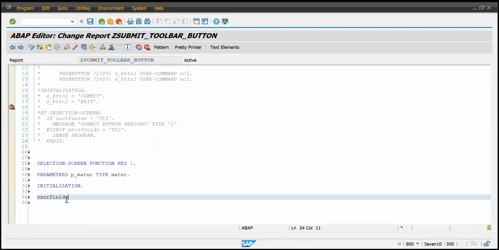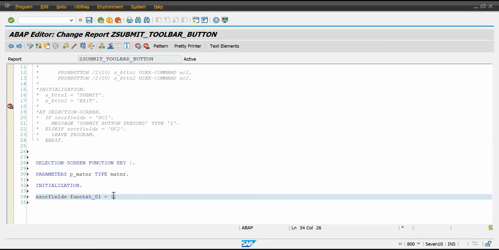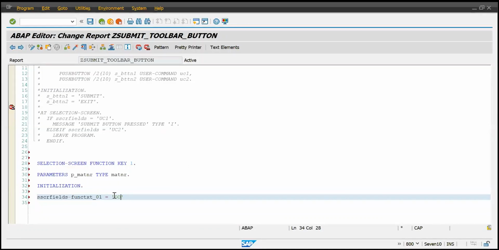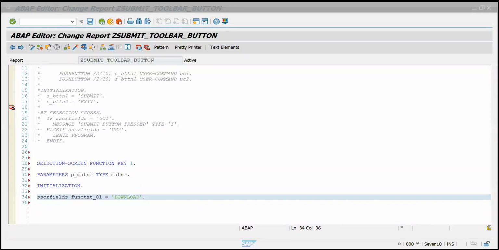And then if I press space, we have seen last time we used this UCOMM, right, to get the value for this button. Now we'll be using this function code 1, because we are using only one key. If you have two keys, then we can utilize function code 2. If you have three, then we can utilize function code 3. Likewise we can utilize. So what value will we give here? We'll give the name of that thing. So I'll just give download. That's how we can name this function key field in our system. Any doubt till here, or can we move on?